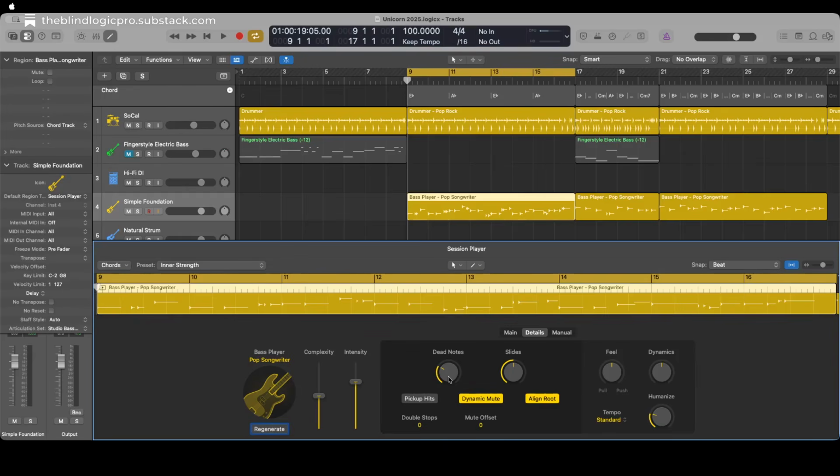10, 20, 30%, 40%, 50%, 60%. Yep, let's try 70%, 80%.